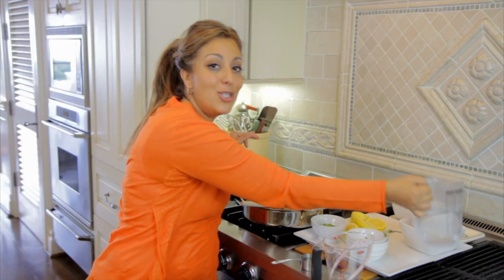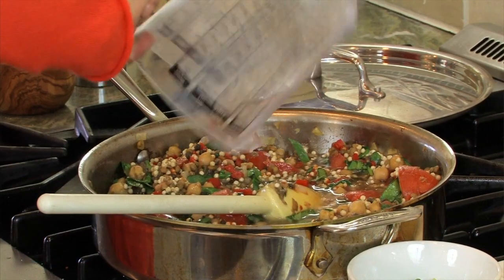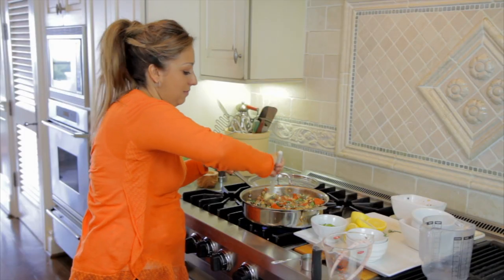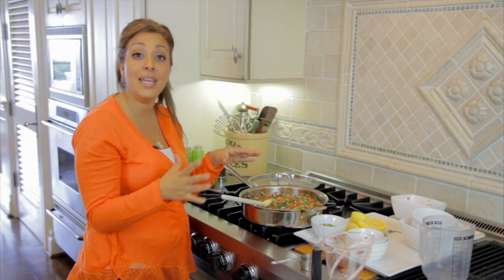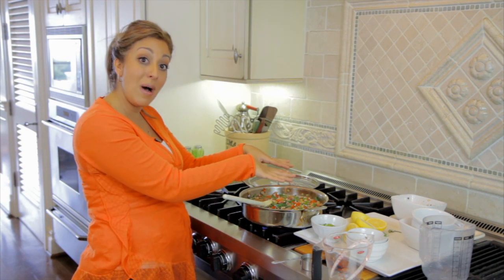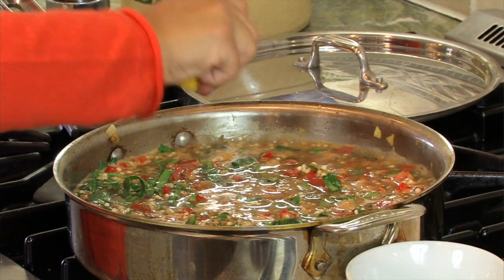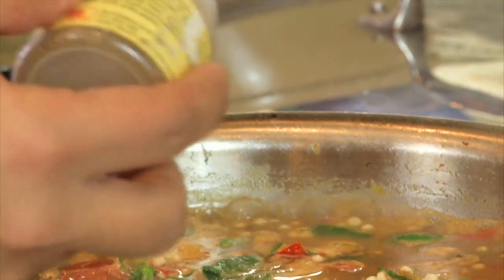Then I'm going to add two cups of water to this, and this is going to cook everything down. It really is beautiful and vibrant — it smells really good already. So once we get this going to a little bit of a boil, we're going to reduce the heat from high to medium, put the cover on top of it, and let it cook for 15 to 17 minutes. You'll see it puff up a bit, and the couscous will open up and look like beautiful pearls of pasta. Let's let this come to a boil, cover it, and we'll be right back.